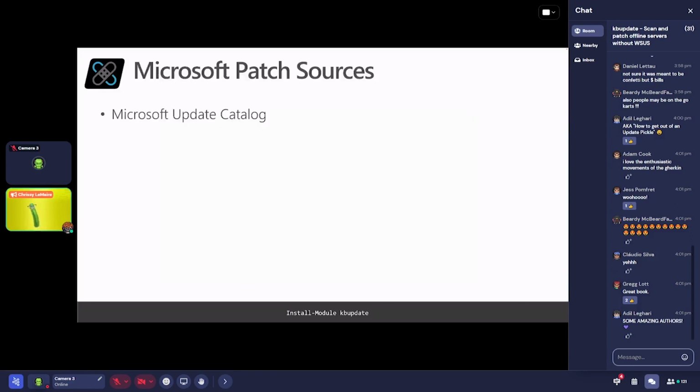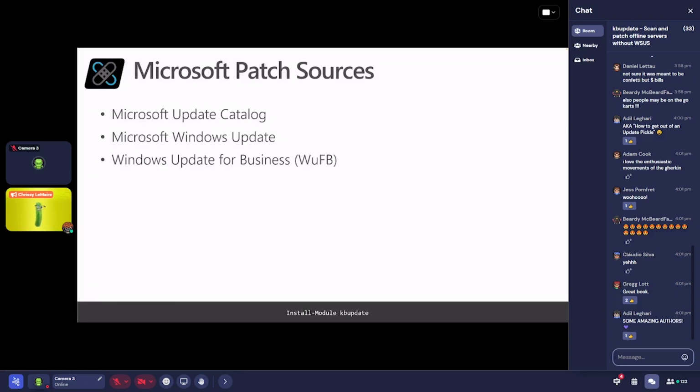So let's talk about Microsoft patch sources. There are third-party solutions like Altiris, maybe, I don't know, they were back in the 90s. We're not going to be covering any of those. It's solely the Microsoft stuff because I always like staying native. So these are the places that from Microsoft you can get your KB updates. The first one is the Microsoft Update Catalog, which we just saw. And then also Microsoft Windows Update, which I believe actually uses the Microsoft Update Catalog for all of its patching needs, because whenever I ran Wireshark to see where Windows Update was going, it was hitting that catalog.